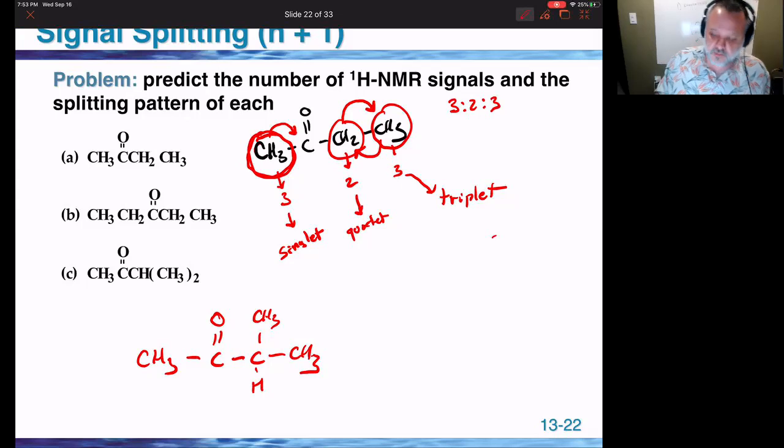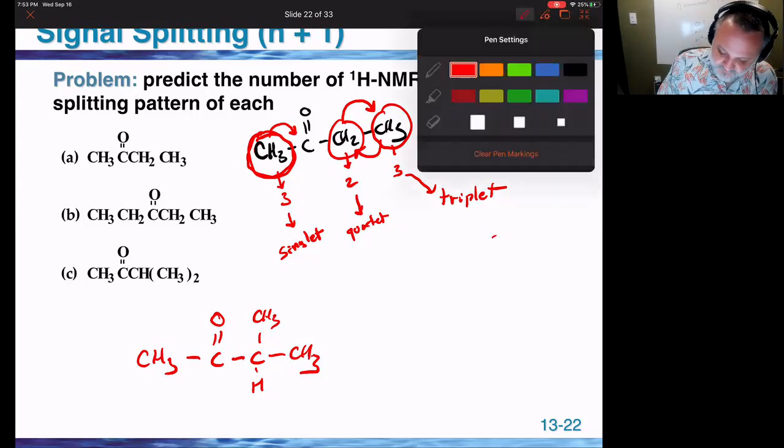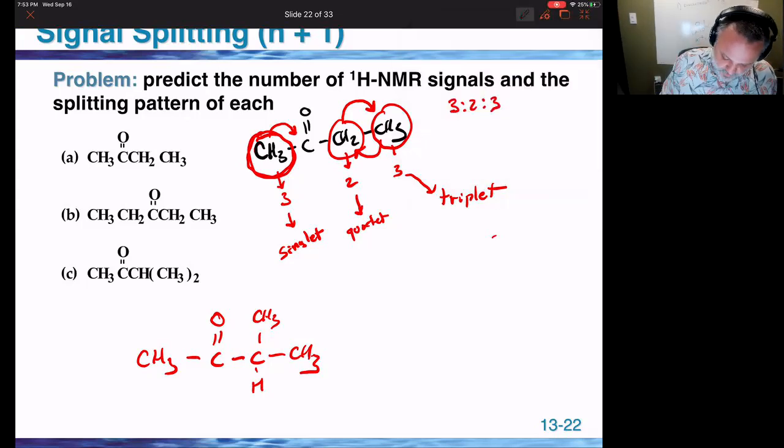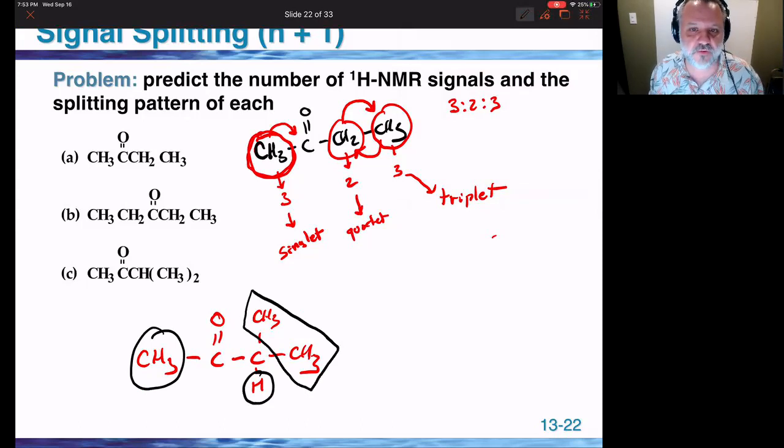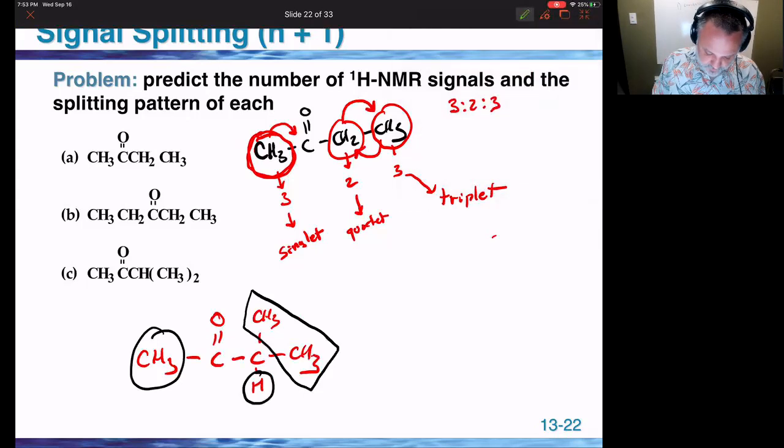Welcome back. All right, so now how many different hydrogens do we have? Well, this one is a unique hydrogen. This one is definitely a unique hydrogen. Well, what about these two? Are they unique? Are they the same, or are they each one of them different? Well, remember, because of the free rotation around this bond, these two end up averaging out.